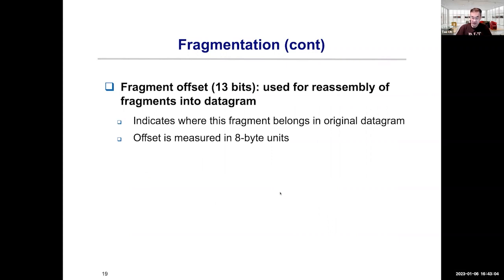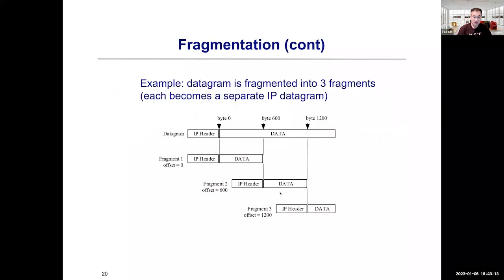In the next slide, I'm going to explain briefly how fragmentation is done. It's done this way, and the datagram is fragmented into three fragments here, right? This is an IP datagram with the header. This is the sending source. Here's all the data. It's fragmented into certain portions, and an IP header is added to each, okay? They're basically going to the same destination, from the same source.